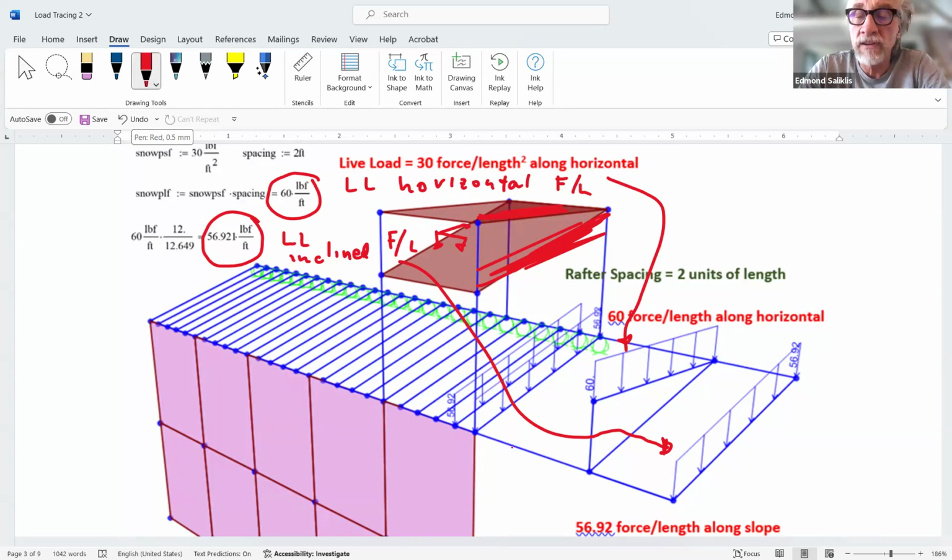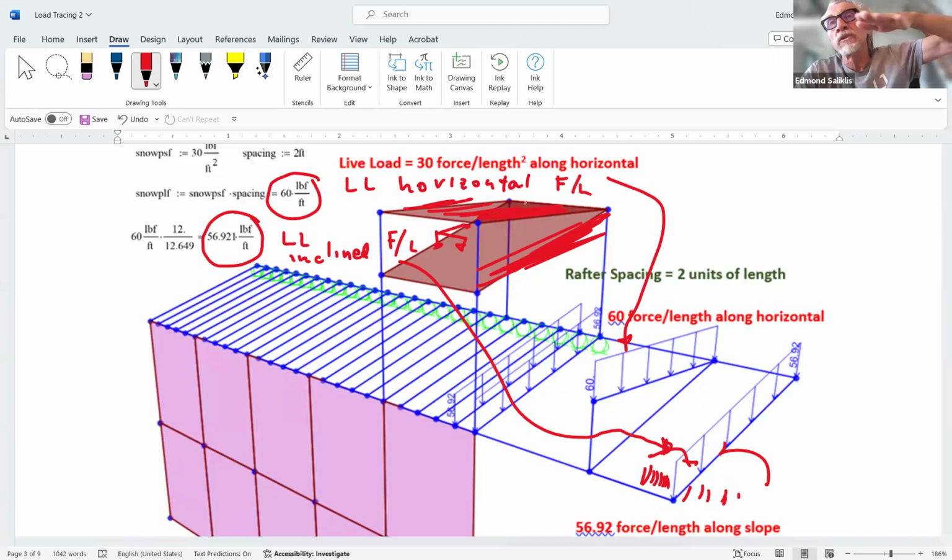Another way of thinking about that, and this is not the hard part, is half of this width and half of this width go towards that line load. Half on one side, half on the other. So for me, it would be 1 unit of length on one side, 1 unit of length on the other side, halfway to the next element. The next element is 2 units away. So my horizontal dimension is 2. So I multiply by 2, and this number directly, because that's already horizontal. If I wanted the load per length along a horizontal plane, I would take this number and multiply it by 2. If I wanted the load per length on the inclined plane, I would take the inclined load and multiply it by 2.